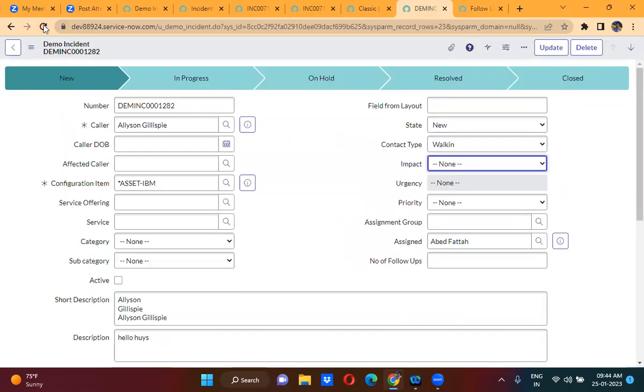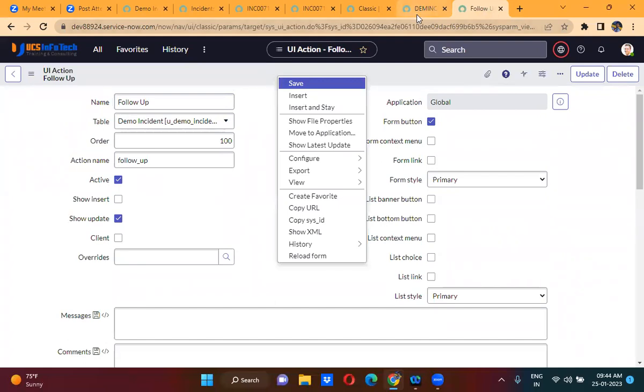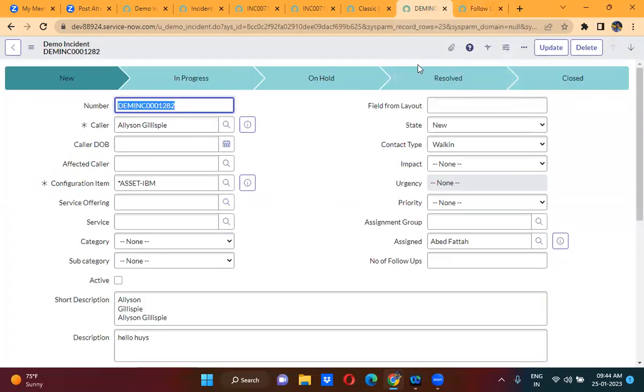If I refresh this one, now you will be able to see this follow up UI action here. So the follow up UI action is not appearing here because current logged in user and caller both are not the same.